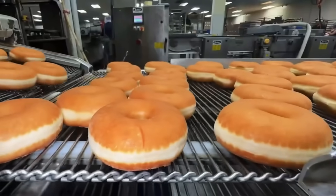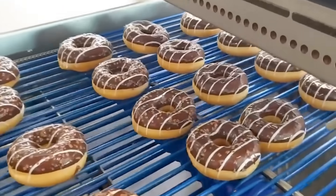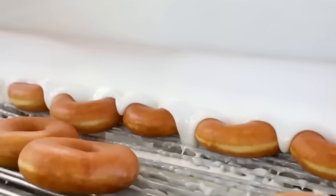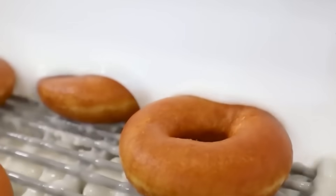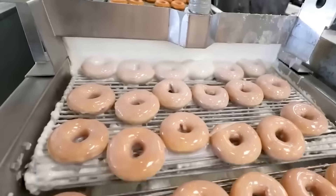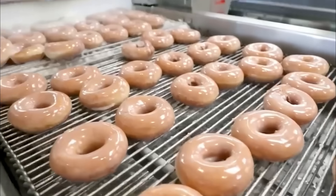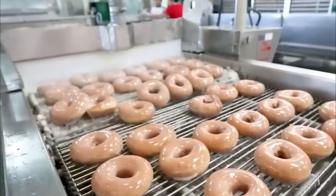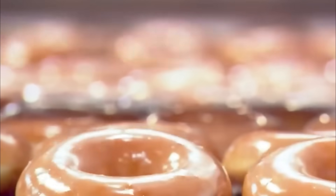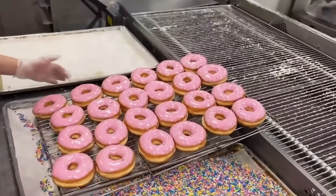After another 45 seconds, they're golden brown and ready to leave the oil. The doughnuts are then lifted out and allowed to drain, removing any excess oil and preparing them for their sweet coating. While still warm, the freshly fried doughnuts glide beneath a flowing curtain of glaze — a warm mixture of sugar, milk, and water that clings smoothly to their surface, giving them their signature glossy sheen. After passing through the glaze curtain, the doughnuts travel over a vibrating conveyor which gently shakes off any excess glaze. Some doughnuts bypass the glaze curtain and are instead dipped by hand into flavorful coatings like chocolate, vanilla, strawberry, or specialty frostings.